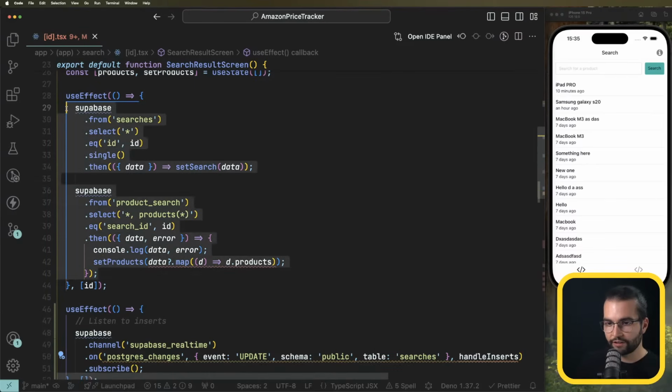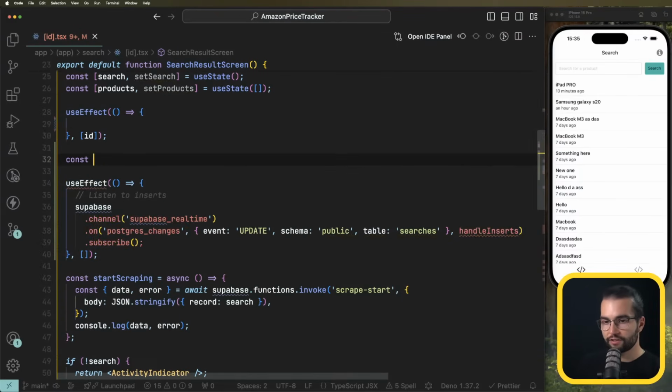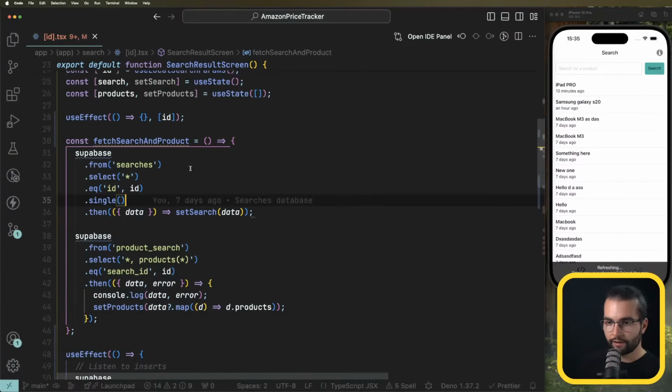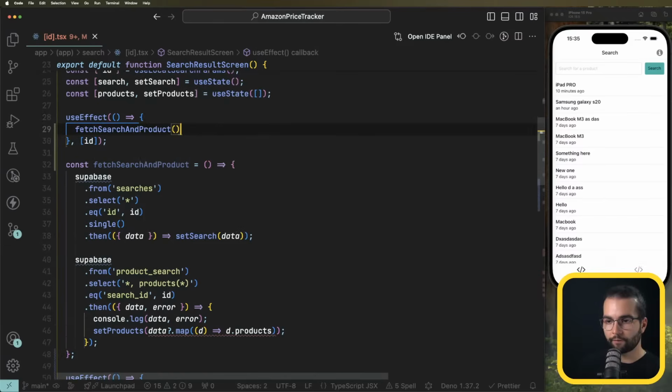let's extract this information, like the fetches, like querying the search and the product, into a separate function called const fetchSearchAndProduct. We can call fetchSearchAndProduct in the use effect.